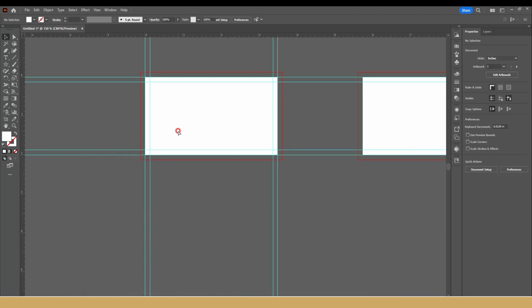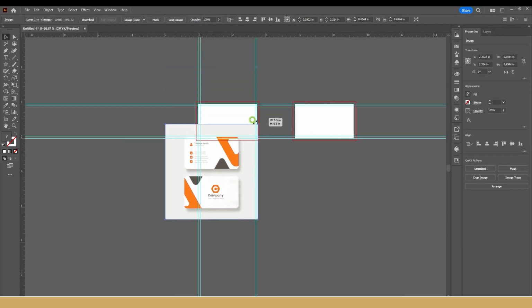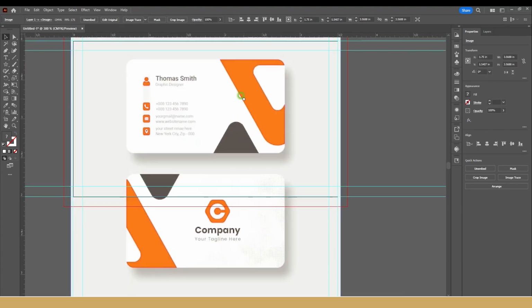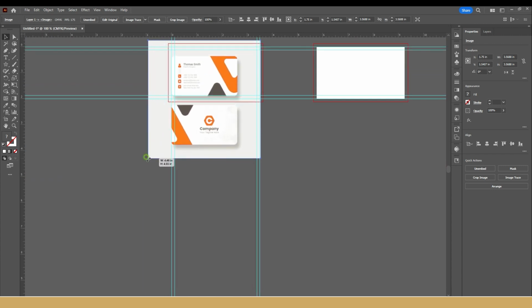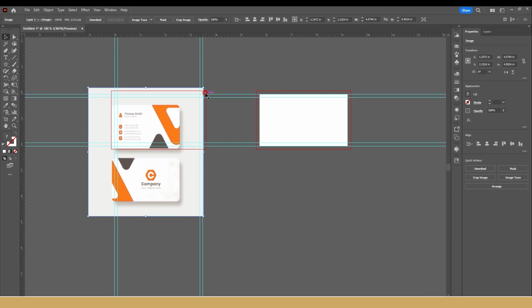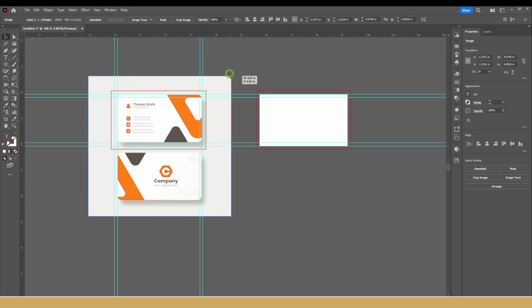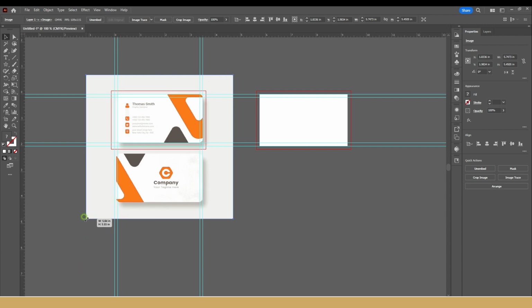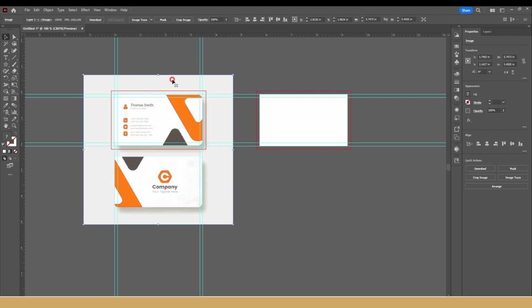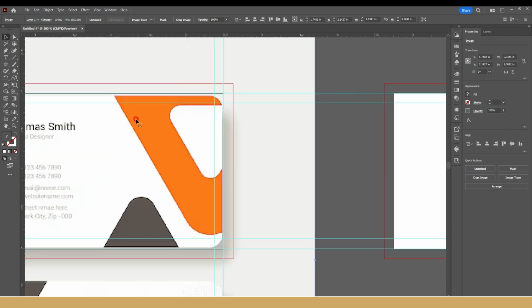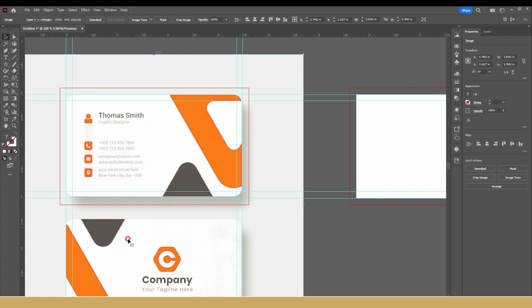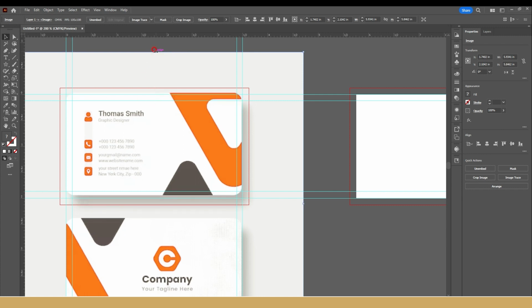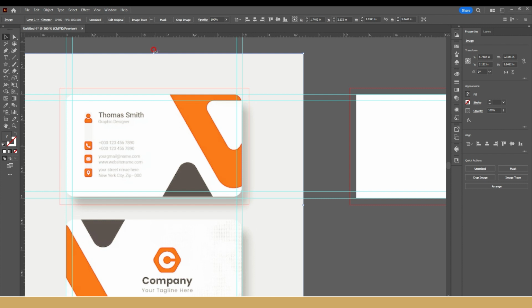What I'm going to do is, I'm just going to place this in my artboard. So let me stretch this a bit, and here we have our design. I'm making it a little bit closer, so I think it's near to, okay, I think it's good enough.